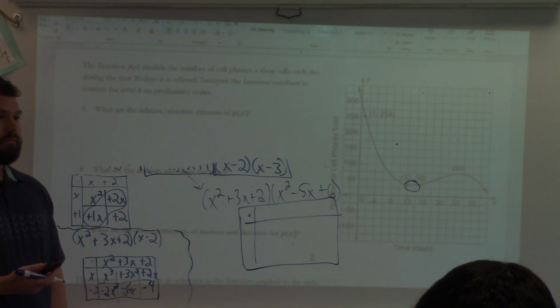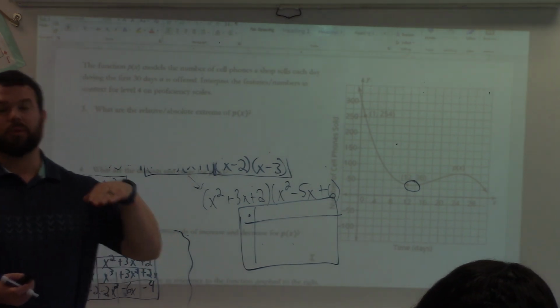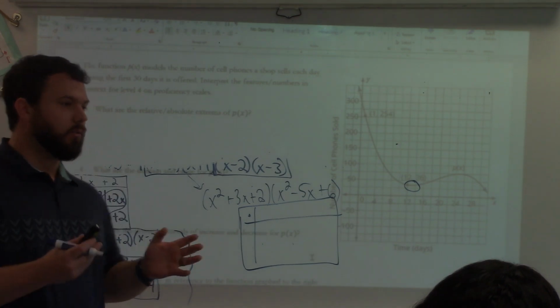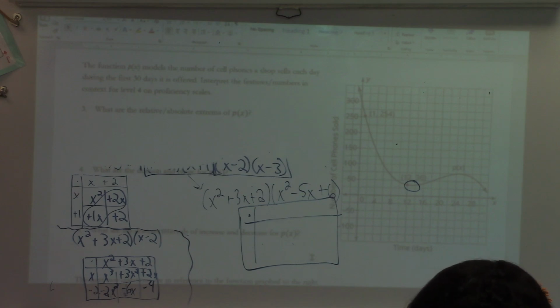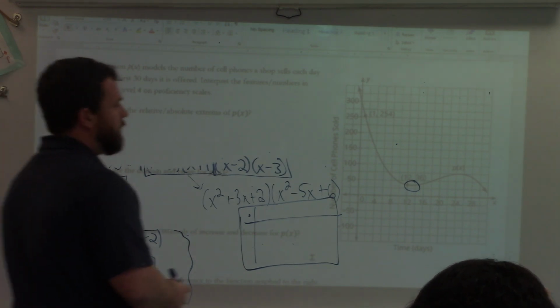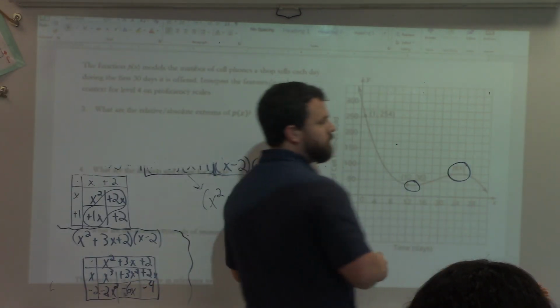Relative minimum, right? That optimization, we may be looking for the lowest of something in a certain range. A relative minimum. Or if I wanted the most, in this case cell phones sold, where might I be looking after that minimum there? Because obviously you're going to have the most sold right away. People are flocking to get the new cell phone. But after that initial couple of days, when do we have the most number of cell phones being sold? About day 25 at the relative maximum.